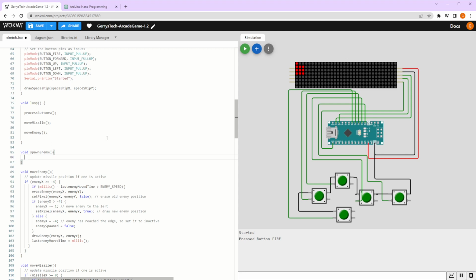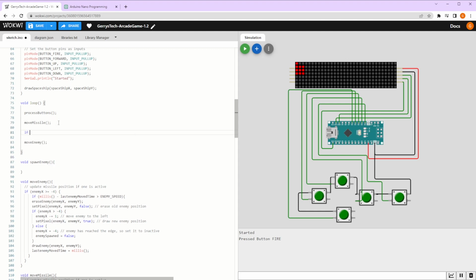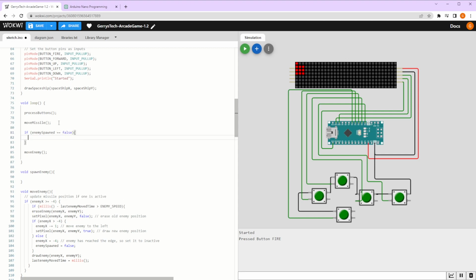And that way we can have some logic that says if enemy spawned equals false, then let's spawn the enemy.